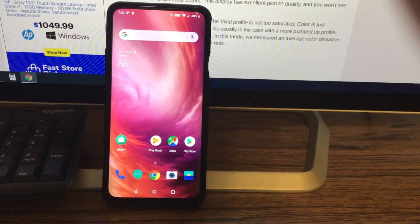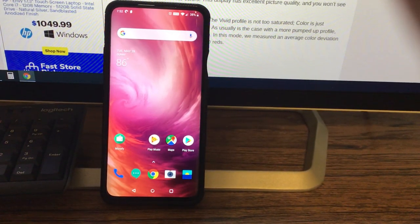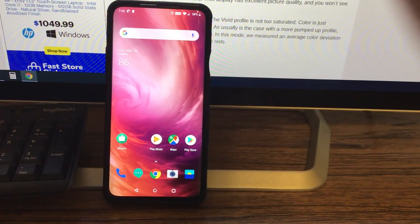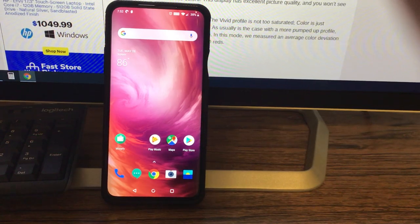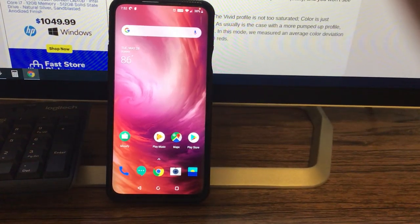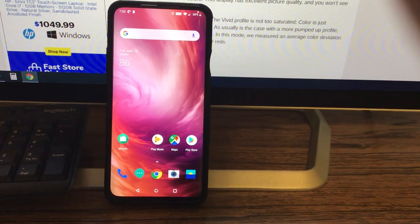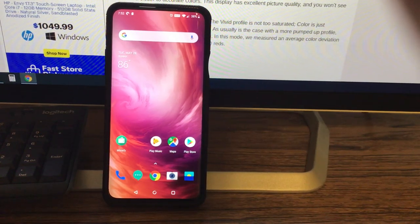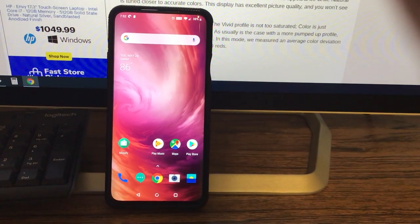What they're talking about is two things. They're talking about, and they usually mention it, carrier deals. Yes, if you're on Verizon, you can get the S10 Plus for like 200, 300 off now, or the S10 or the S10e, whatever. Or if you're on AT&T, postpaid. The problem is, if you're on any of those networks, you're overpaying anyway, and they know that. That's why they give you great discounts on phones.